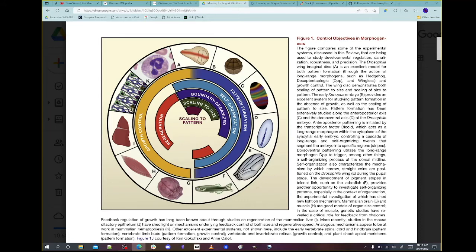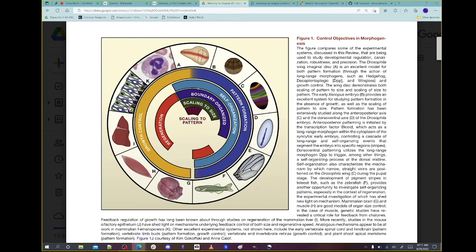Then there's self-organization, which is pretty much concurrent with pattern formation. This is also where you have a bunch of parts that need to come together and behave collectively, or be organized into a pattern. So that makes sense that those two things are overlapping. Again, self-organization is a very general term, but generally we can use it in this area.